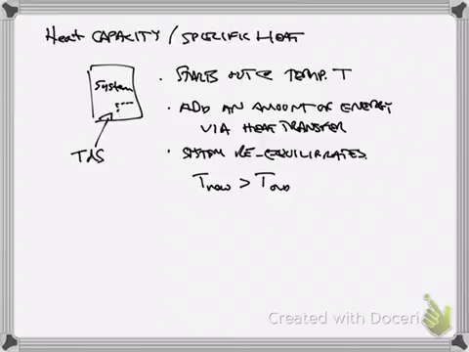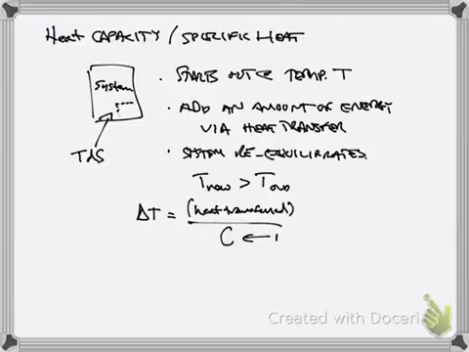So how should we think about this? Well, it turns out that delta T, the change in temperature, is basically the heat transferred divided by some quantity that we will call big C, and this is the heat capacity. If something has a huge heat capacity, then I can dump in a certain amount of energy and its temperature won't go up by very much. If something has a tiny heat capacity, then it doesn't take very much energy transfer to boost its temperature a lot.